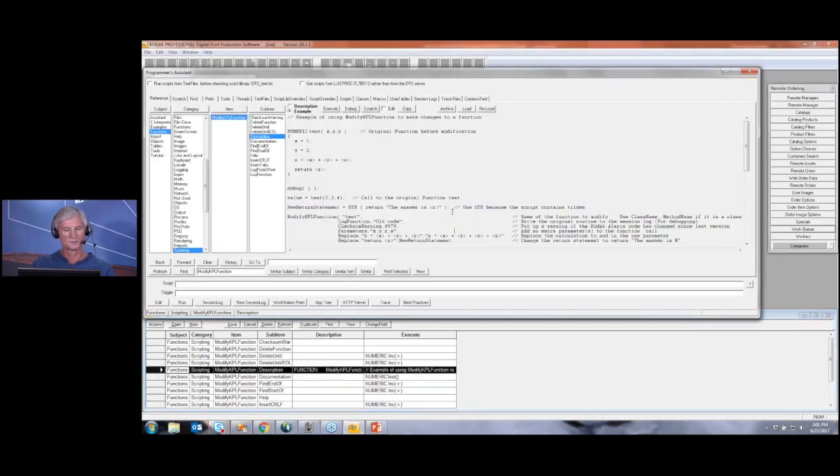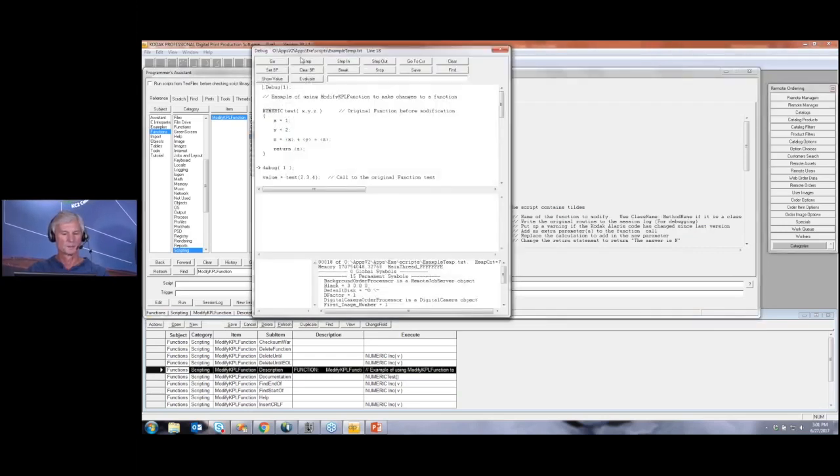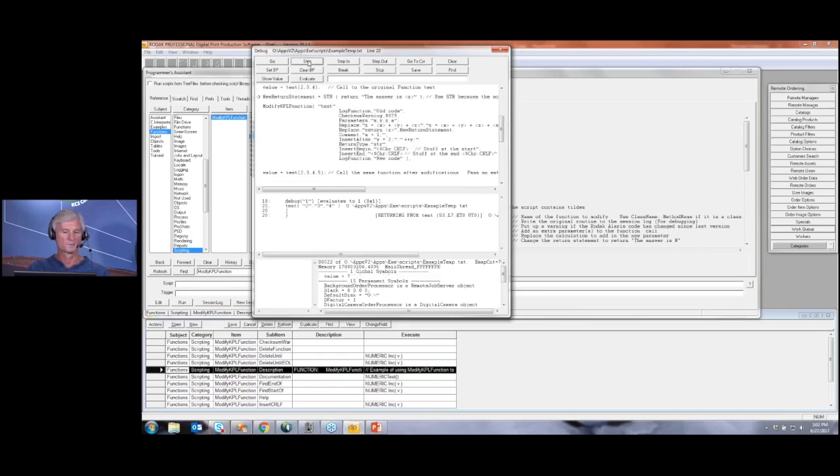What else? So here's the one you were shown. Let's see what this does. So I'm going to just kind of step through it. So we're just about to call the function. We're going to call it before we modify it at all. And we get back a value. Down here, we're going to actually make a bunch of changes to it. I'm not going to step through every single one of these, but let's see what does happen.